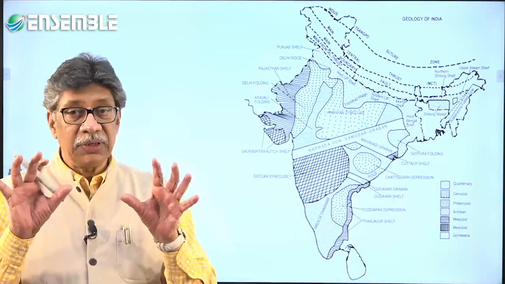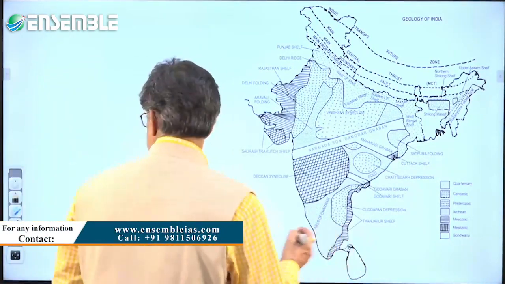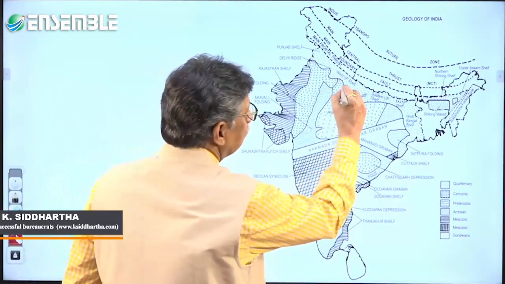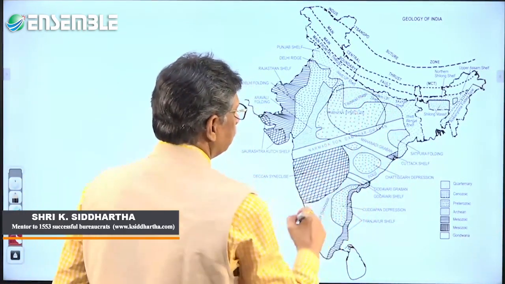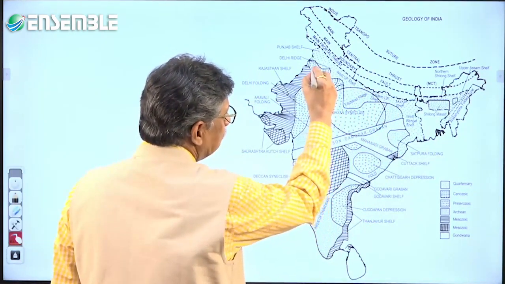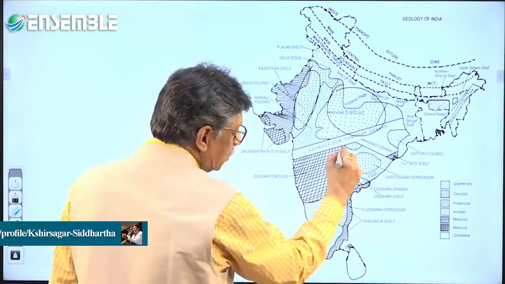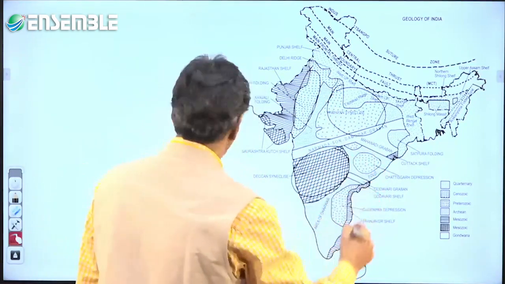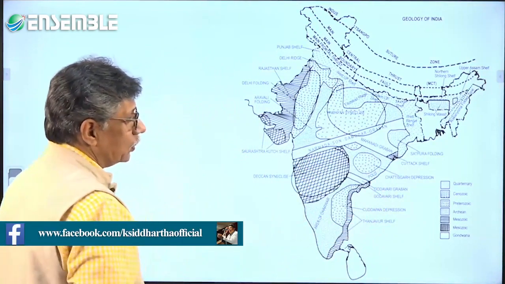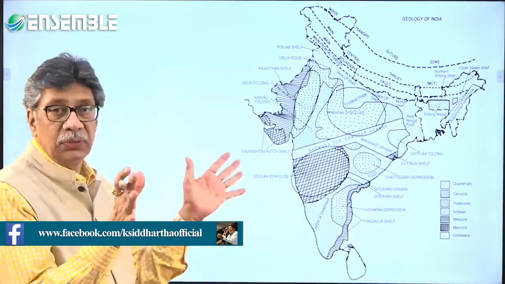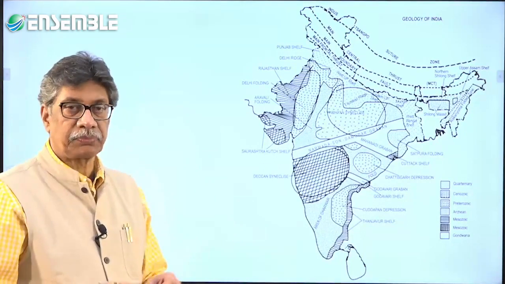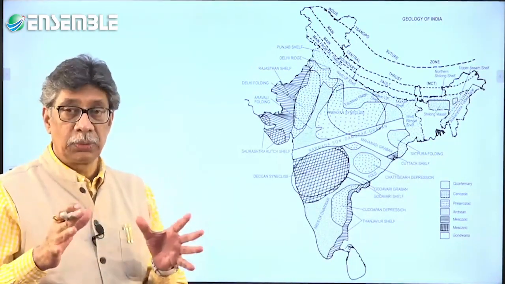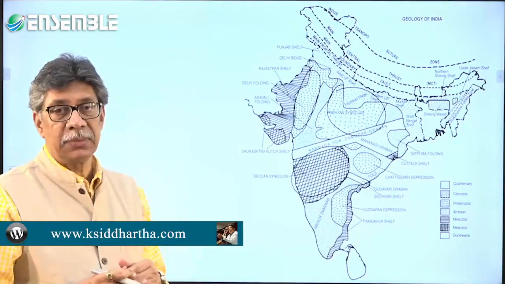As we talked about, there were different continental nuclei, and which were these continental nuclei? This was a continental nuclei. This was one of these continental nuclei. Then there was another of these continental nuclei that was here. Another of these continental nuclei that was here. And so on and so forth. Now as you go on to take a look at it, all of these continental nuclei started getting themselves fused.